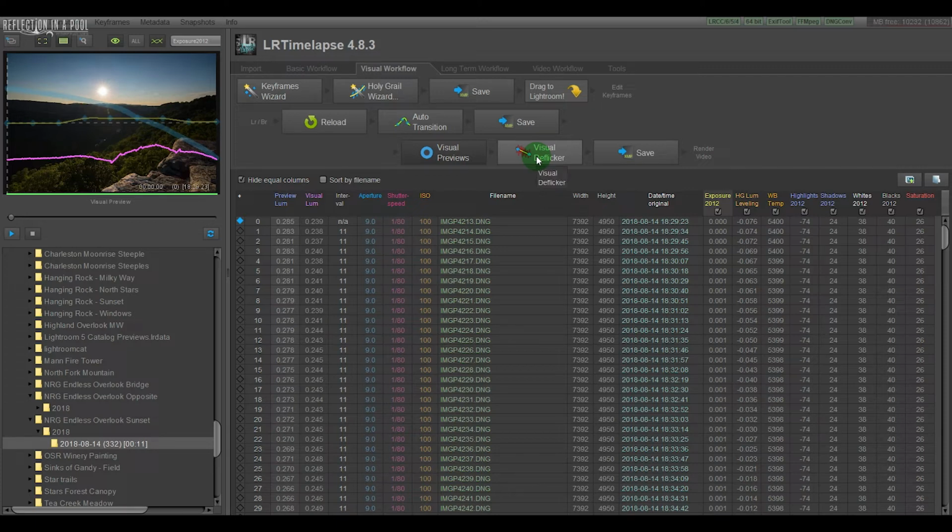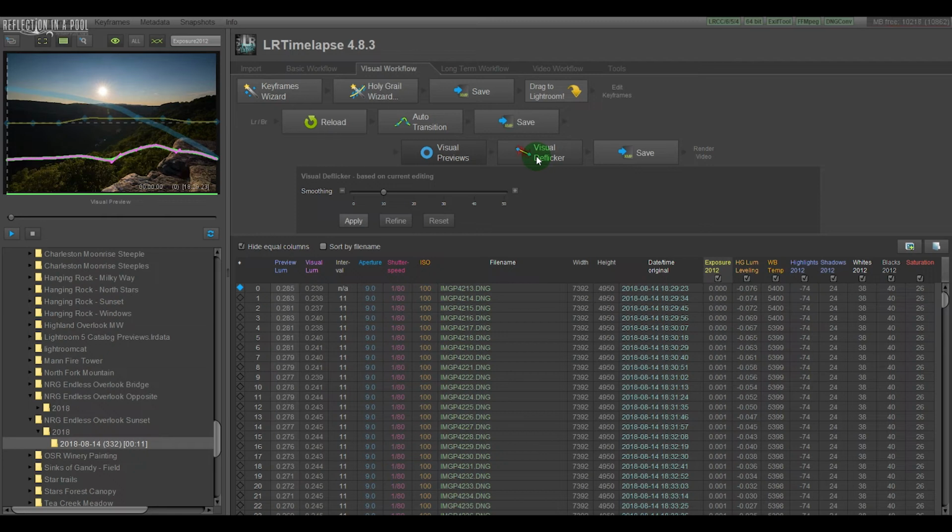If you did not shoot with an automatic lens, this won't show up as an option. Visual deflicker will correct the flicker that's created with automatic lenses, where there is a slight difference in exposure between shots. So this is one of the ways that we can correct for it if we're not using a manual lens.